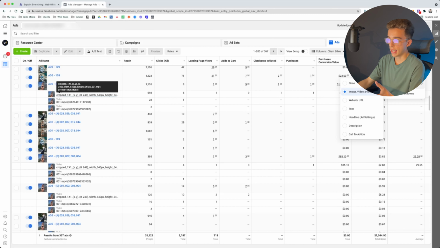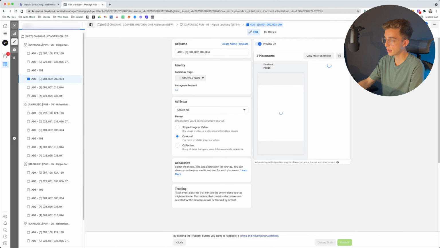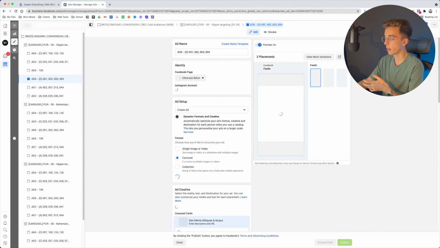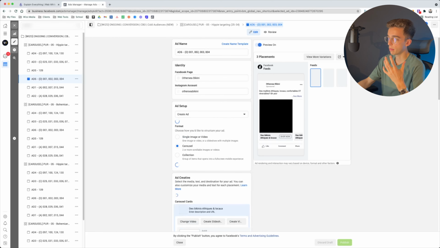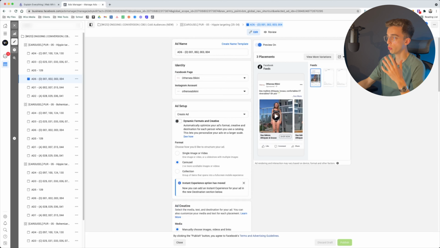Again, this is one ad that, if you go to the ad level and go to edit, you would be able to see, actually this is a carousel right here. So it's a little different, but what you would normally want to click is the button that was just here. Dynamic formats and creative, you would turn that on and then add your creatives below, and Facebook would switch between those creatives based on who it would be showing these to. Without going into too much detail, this is basically a big picture on how to test your creatives.